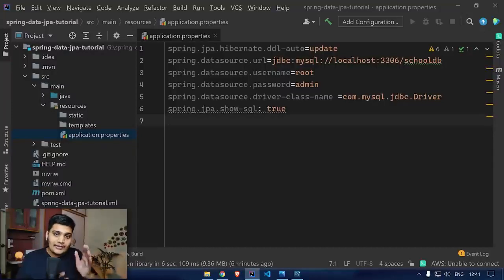And whatever database objects or database tables are there, how to create the same representation in the class, that we are going to see over here. So suppose any new constraint is added in your database, how to add that particular constraint in your entity in Java, that we are going to see. So you can match all those particular things. This is a simple configuration that has been added over here. Now let's move ahead and let's create the entities.